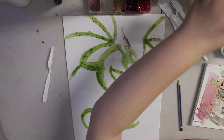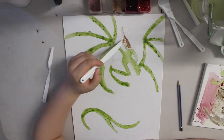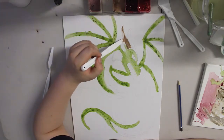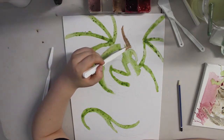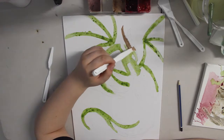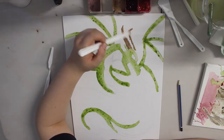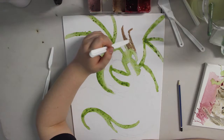I think I'm going to need a palette knife for this. One of these guys, this one. It's so thick that it doesn't even like to be put down. Mushroom horns, yay! I'm just using basic palette knives that you can buy in just any store. And the canvas is just a flat canvas from a cheap store.